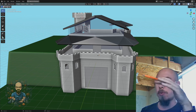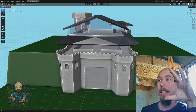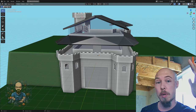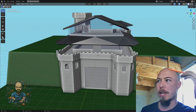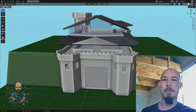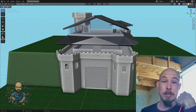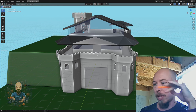He's got a loft in the garage, which I'm not going to touch on the internal architecture very much. I'm going to try to leave that as unchanged as possible. He knows what he wants as far as the layout and where the things are. So I'm not going to change around the internal architecture or anything. I'm not going to really touch on it. It's not super visible from the outside. And honestly, interior design is not my forte. So I'm going to focus on the exterior architectural elements.